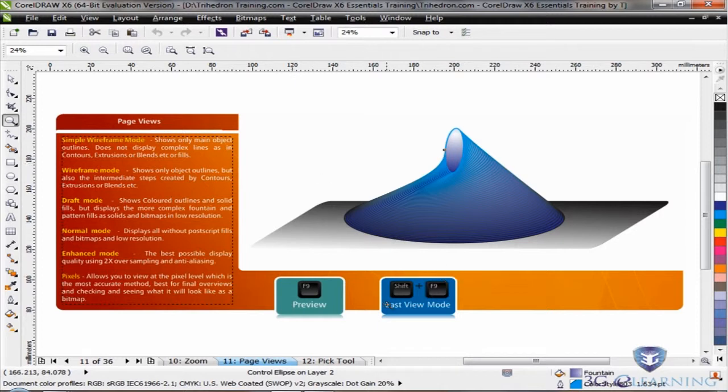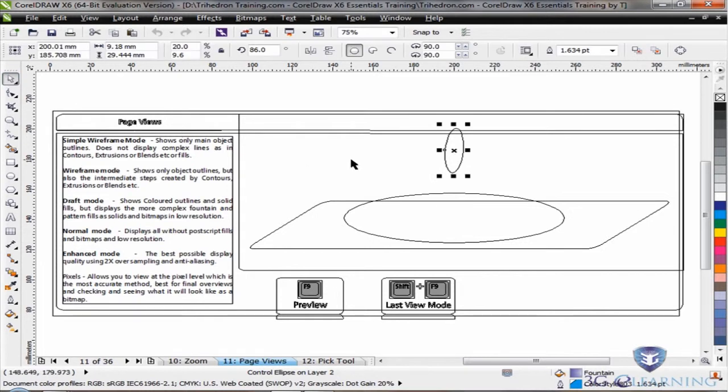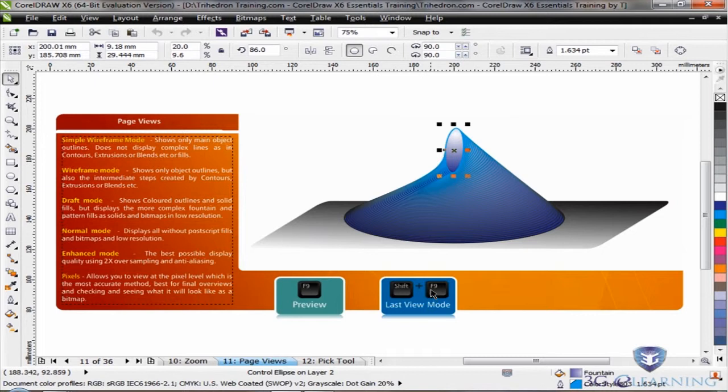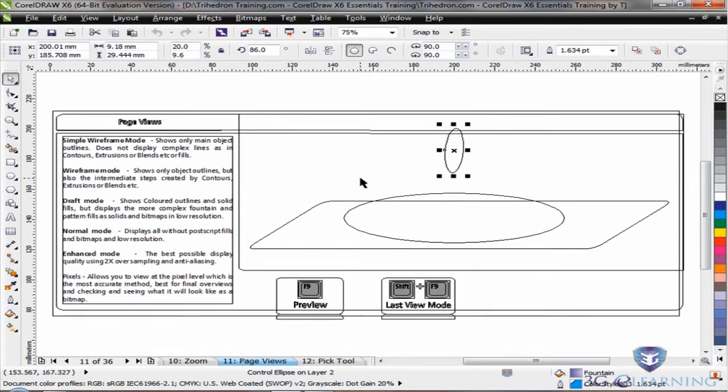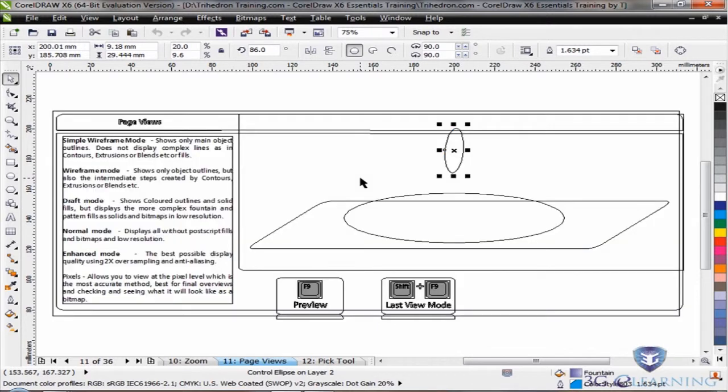And finally, Shift plus F9 is a very, very, very handy shortcut, can I stress that enough. Let me show you. Oftentimes you want to go to simple wireframe mode, and then of course you want to go back to your enhanced mode. So I will go back to enhanced mode, and I will press Shift and F9. Remember those last two things. Shift F9 on my keyboard takes me back to wireframe. Shift F9 again, back to enhanced. So you can see the advantage in toggling between those two.